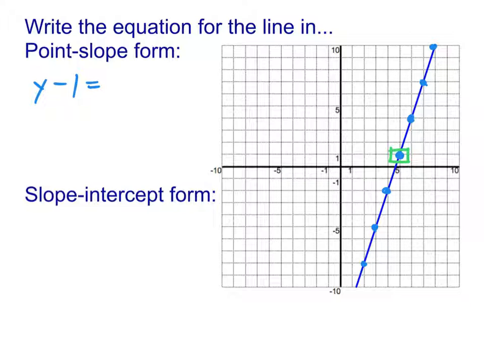Okay, equals. Now it's m times the parentheses. So that's the slope times the parentheses. What's the slope in this particular case? 3. Yep, it is 3, because you'll notice from any point to the next, I'm going up 3 and over 1. So that's going to be 3, parentheses, x minus x1. And again, x1 is the x-coordinate of the point that I chose there. And so my x-coordinate there is going to be 5. So I'm going to be doing x minus 5. And that's it. That's my whole equation.